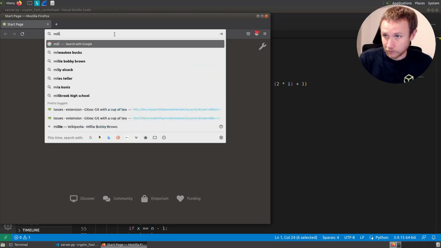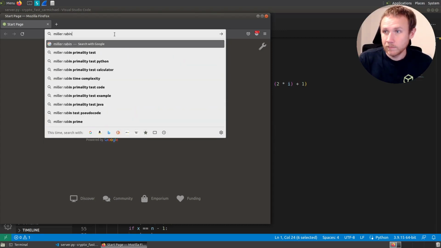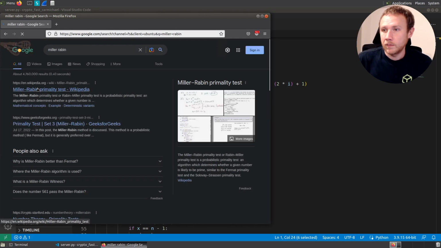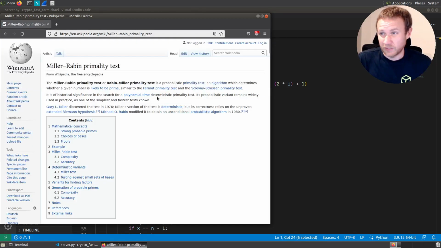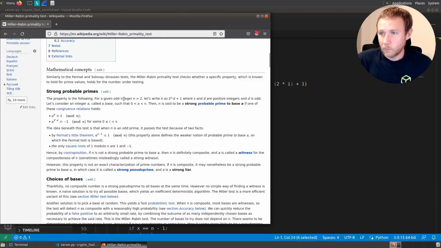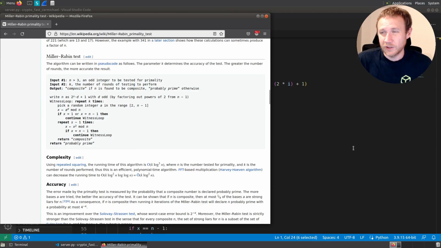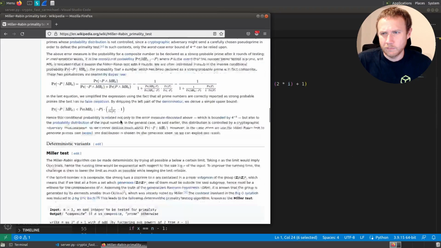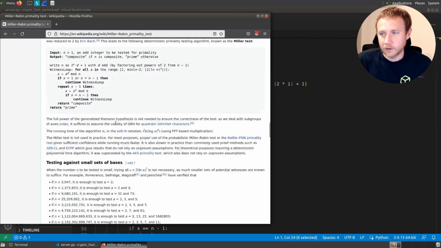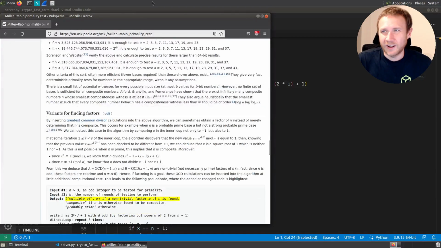So what is Miller-Rabin? The Miller-Rabin primality test. We can read about this, and I think it matches pretty nicely what's going on here. So I don't get a ton out of this.